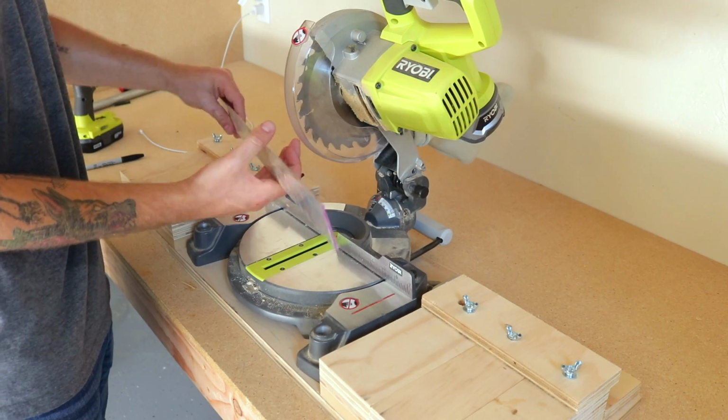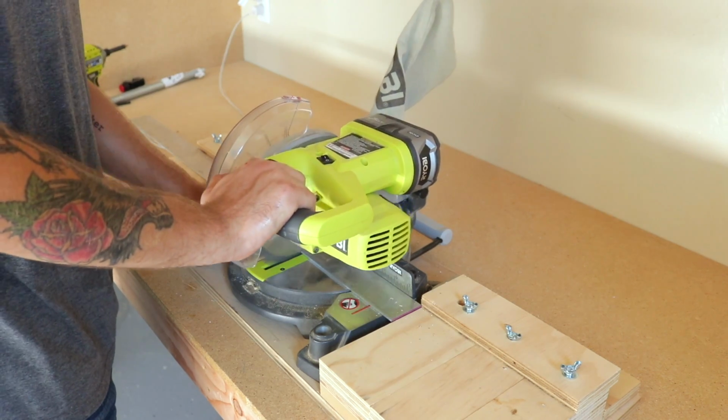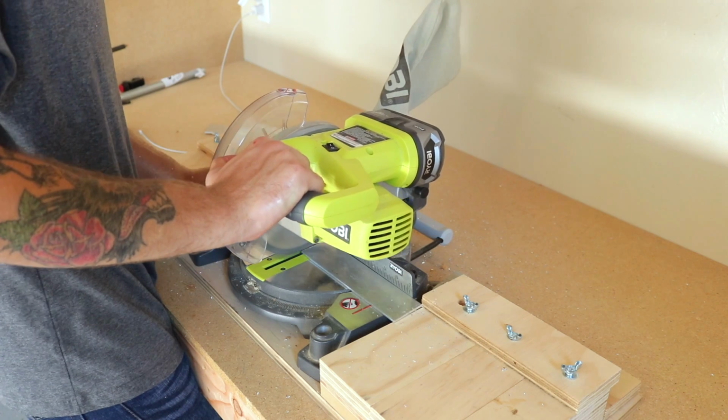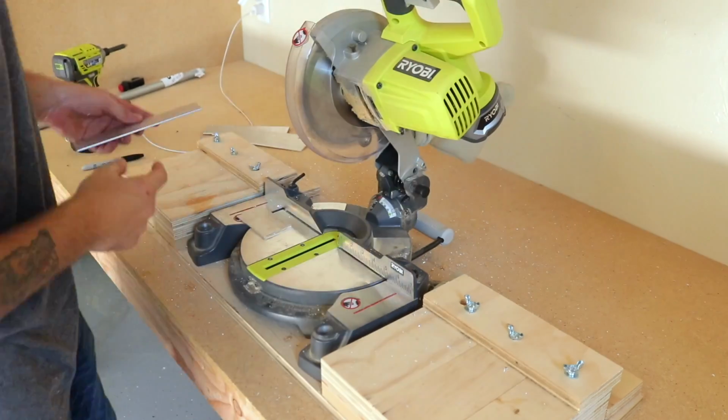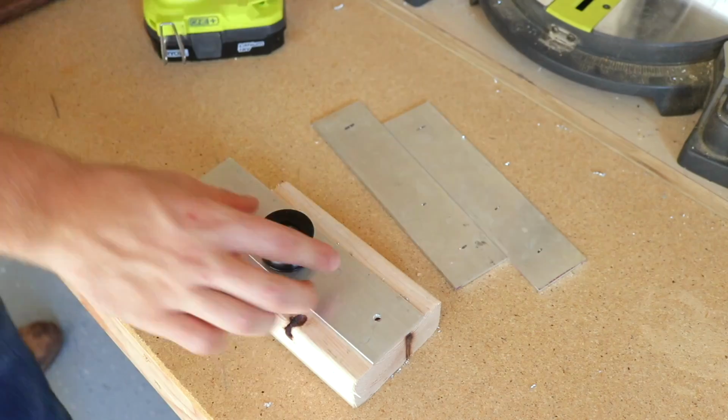I'm using 3-inch wide aluminum flat bar to make the hangers that attach to the door. The cool thing about aluminum is you can cut it with the same woodworking tools that you normally use because it's a really soft metal. And once I had all my pieces cut to length, I drilled a hole in the top. This is where the caster's going to go.